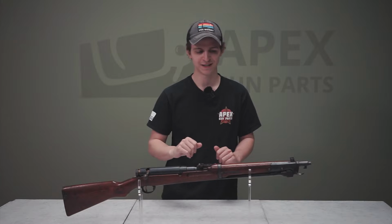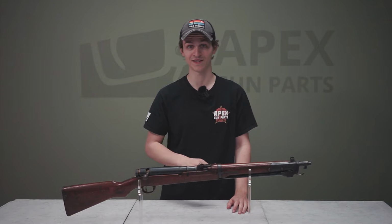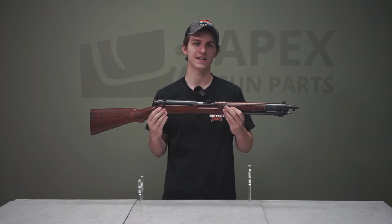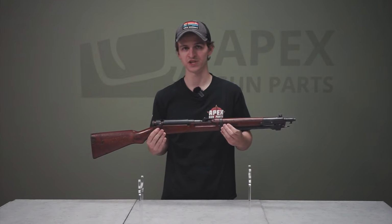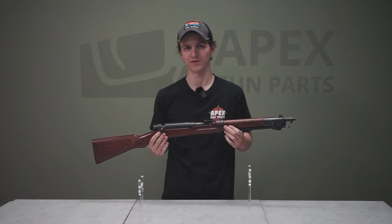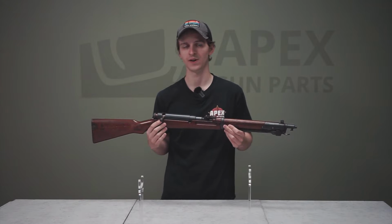It's a pretty rare firearm. There's not a lot of information about it, but you're gonna find some out today, so let's dive into this thing. Like I said, this is a Japanese Type 44 carbine, and it was developed around World War I, World War II, and was issued to troops that needed a little bit more of a handy rifle, whether they be engineers or cavalry units. They needed something that was shorter, so here comes the carbine.